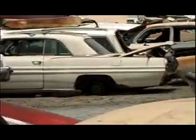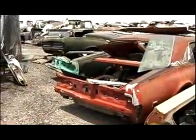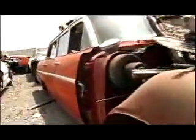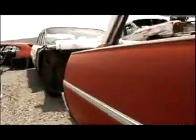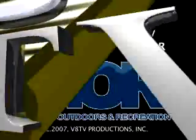We'll go out and check it. If need be, if you're unsure about the condition, we can send a photo to you. It does keep us pretty busy though if we do that, but we'll take a picture, send it to you. If you like it, you place an order with your credit card, and then we send it to you via UPS or truck freight.